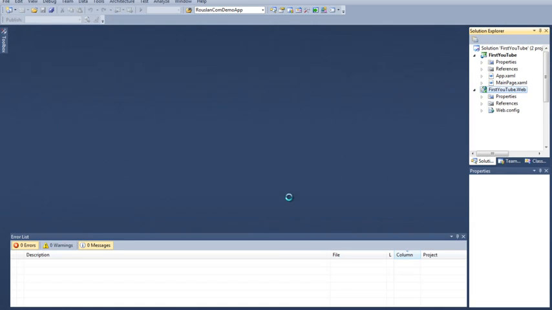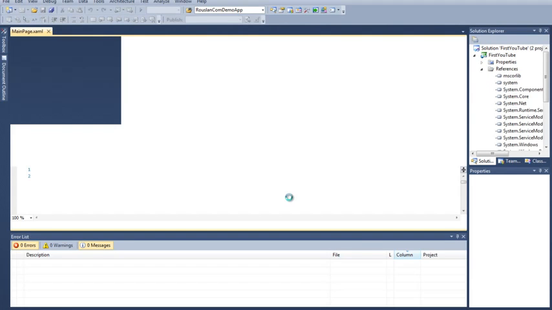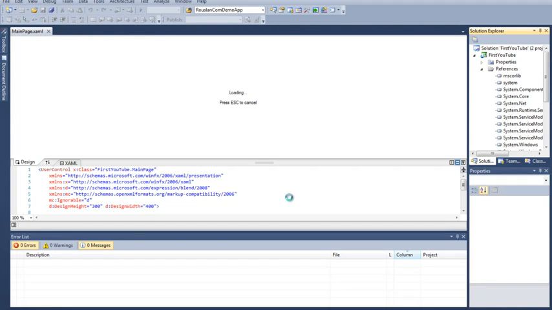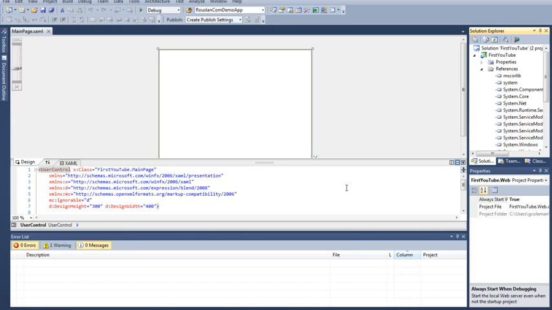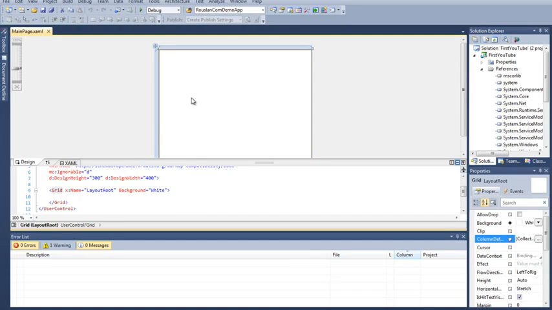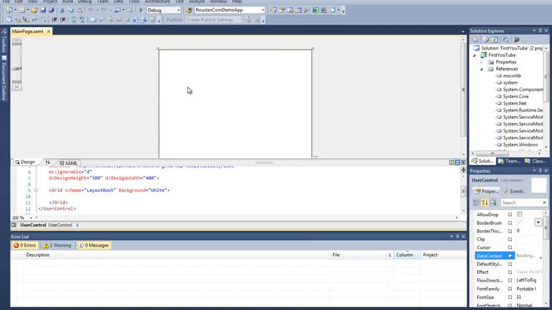And it's working on it. Alright, so the first thing you're going to see here is a design view. If you've used any other Visual Studio in the past for something like ASP or Windows Forms or even Dreamweaver, you usually have a design view and a code view. Your design view is on top in this case. You can move things around, move your tabs around. They let you dock in different places, but this is a good way to start. And then you have your code view, in this case for XAML.